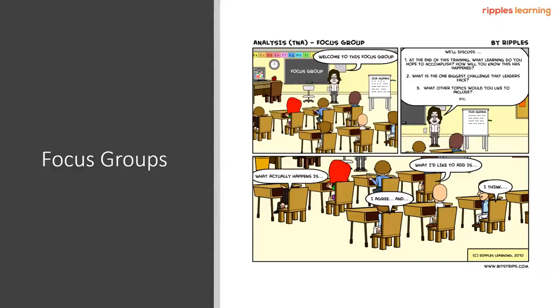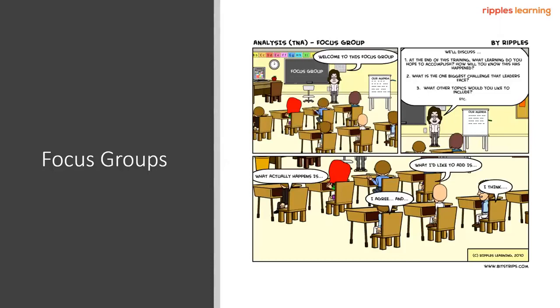Usually 45 minutes to 1 hour is good enough time for a focus group of around 8 to 10 people. And it's a good idea to have a video recorder or at least an audio recorder to ensure that you don't miss out on what people are saying. It's also a good idea that the facilitator of the focus group and the person who is taking notes are different, so that points don't get missed out. You will generate a lot of qualitative data, and then you can look at the themes that run through that data and see if any of that is useful for you. Right?